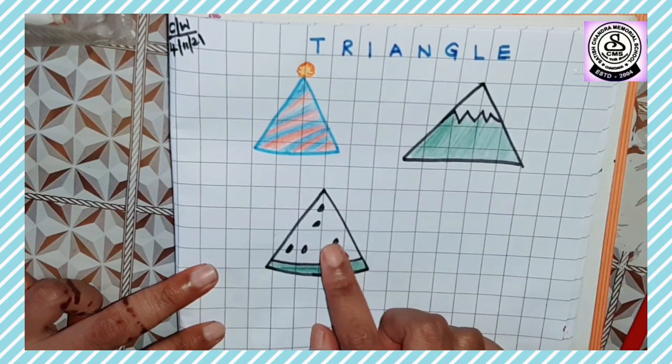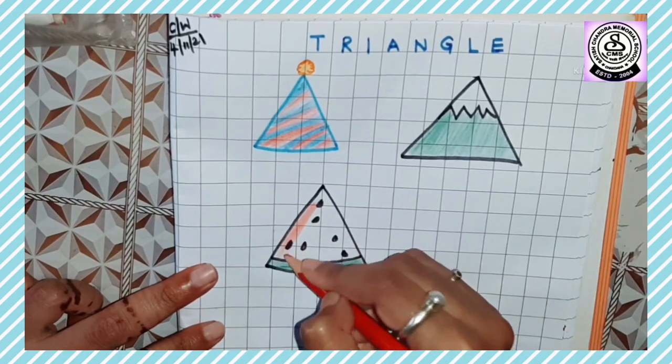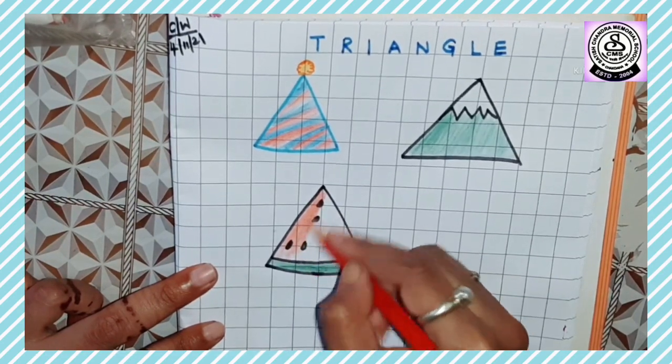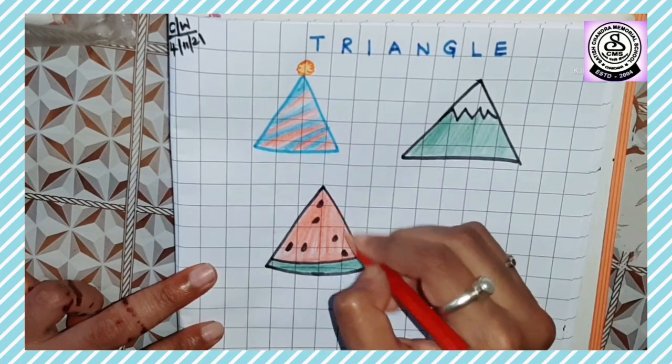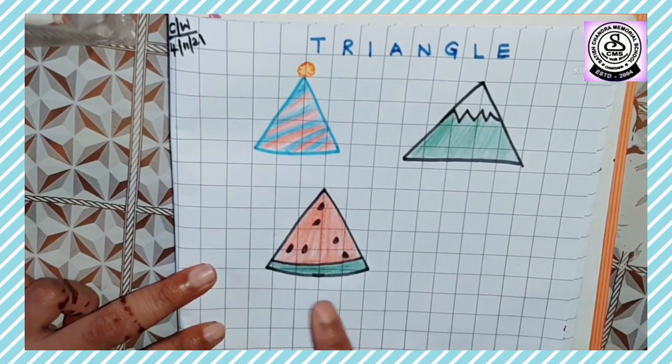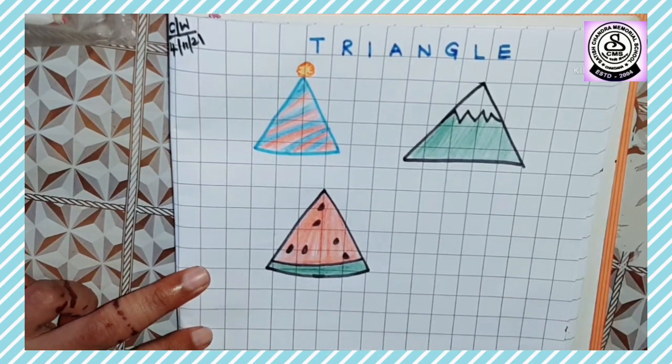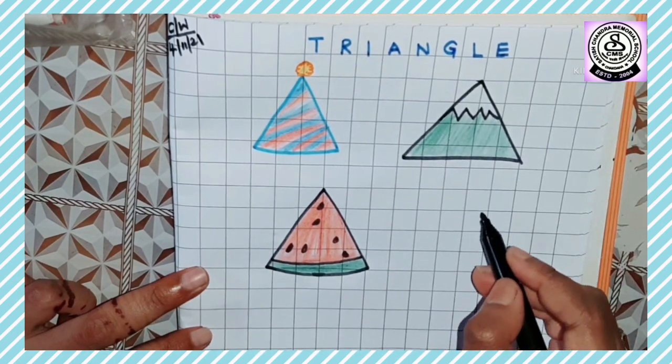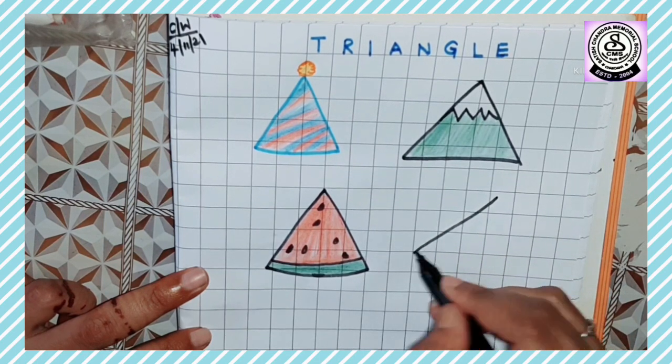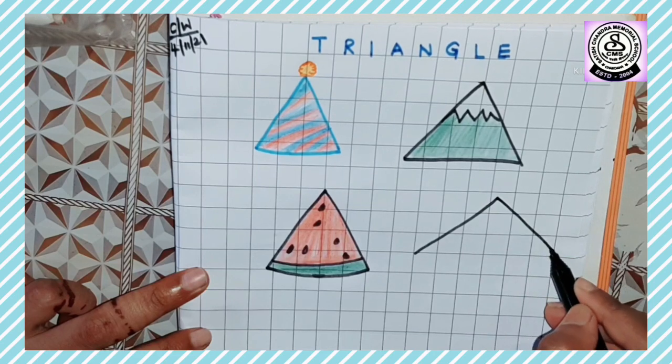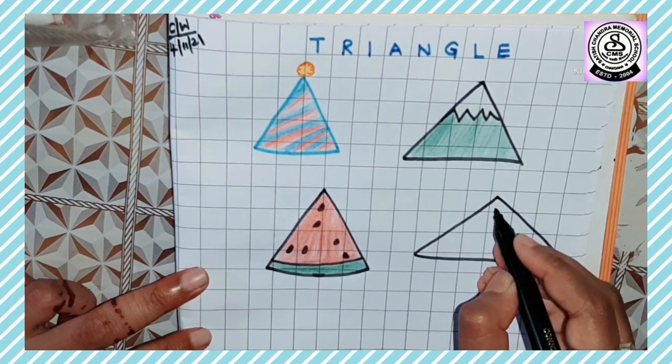Okay, now let's draw the last object, that is hanger. I'm going to draw a hanger. Draw a slanting line, another slanting line, and down sleeping line. Okay, then inside draw another triangle like this.